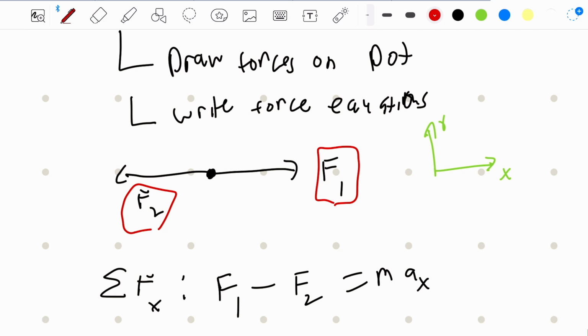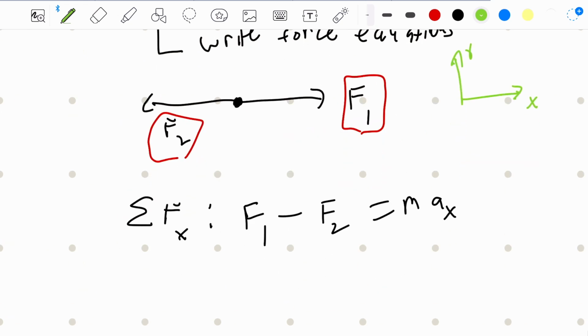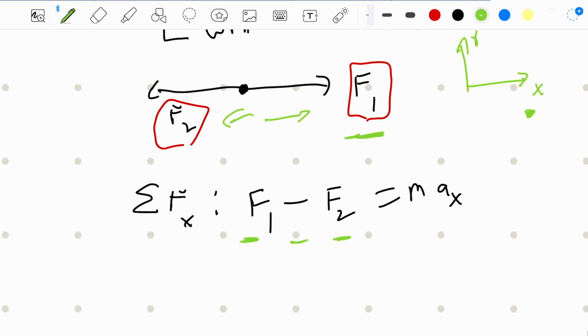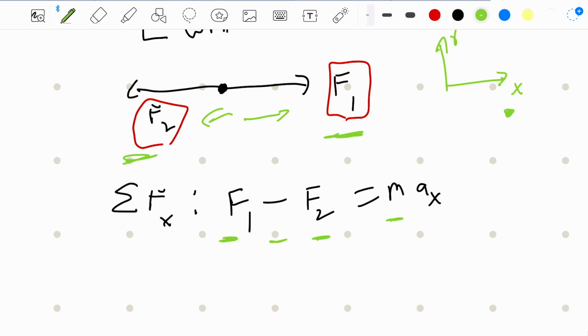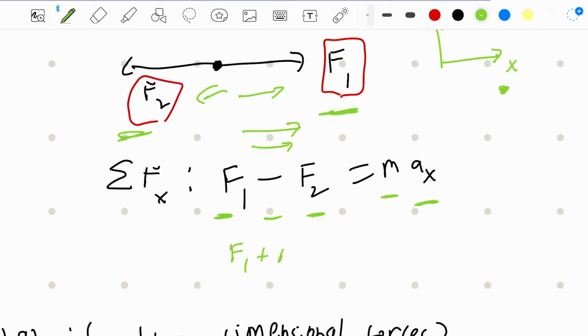We can define a coordinate axis system to make it easy to work with, so we can see what we're summing eventually. Right here you see we have the sum of forces in the x direction, because these are both going in the x direction, is equal to F1 minus F2, because we said this is the positive x direction. So we choose whatever's going towards the positive direction, which is F1, and if it's going the opposite direction, we say it's minus F2, remember vectors, is equal to mass times the acceleration in the x direction. Now, let's say both of these forces were pointing in this direction, you would have F1 plus F2 is equal to mass times acceleration in the x direction. So again, back to vectors.